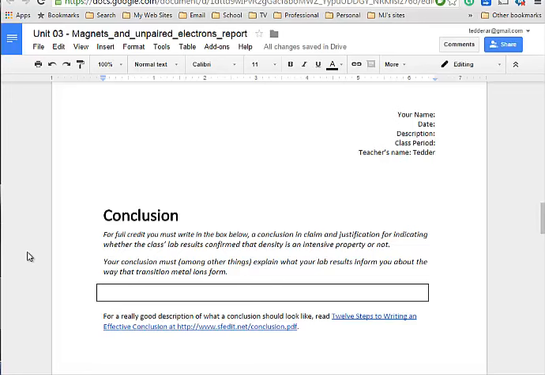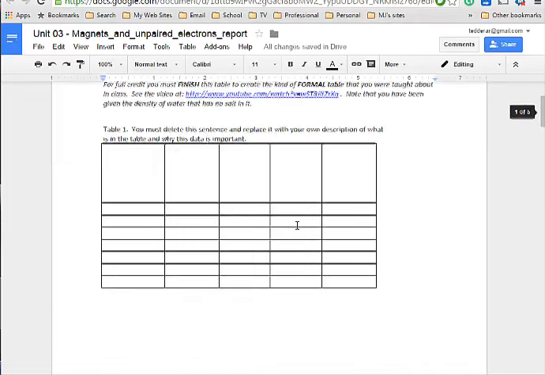And you're going to write it in this conclusion section of the report in your Google folder, so it's a Google document you're writing in. And make sure that you put in your name, the correct date for the lab, a descriptive title for the lab, what we did in the lab, and what class period you're in. Make sure you fill all that in, as well as all these other sections we're talking about.